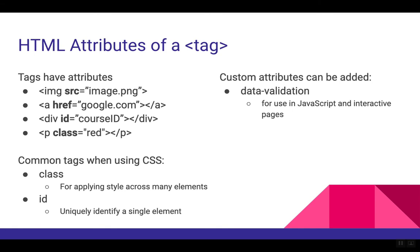The content that's displayed on the page when you do a link is what's inside the container. So the text that displays as the link on the page is what's in between the ending bracket of the opening tag and the closing tag. What you do when you click that link is defined by attributes in the opening tag. Okay? So tags have opening and closing. Some of them are singletons or voids. All of the attributes go in the opening tag. Class and ID are supported by everything and will be used extensively.